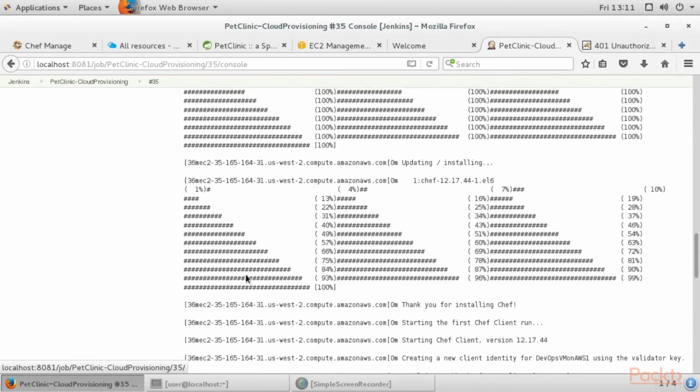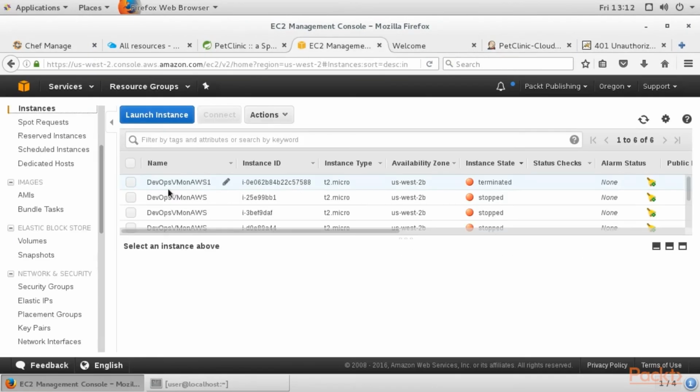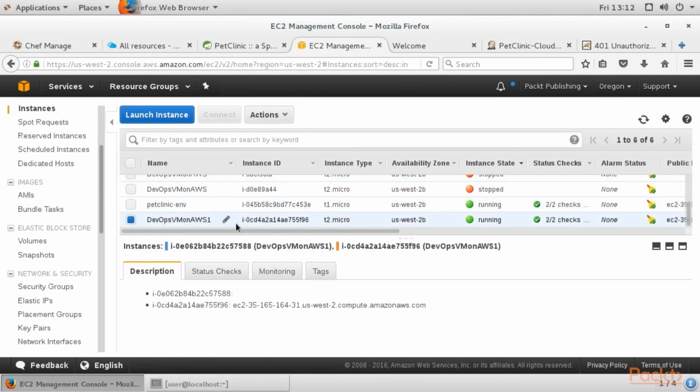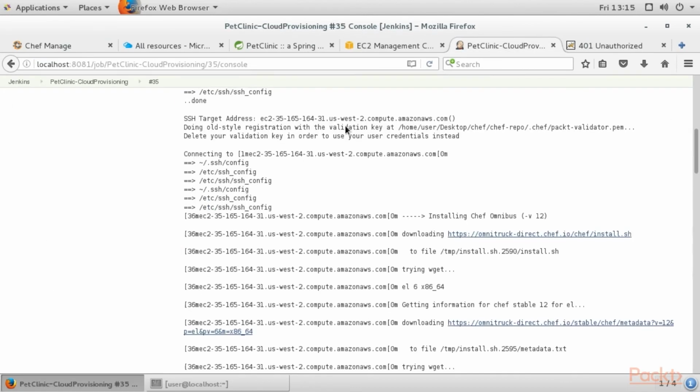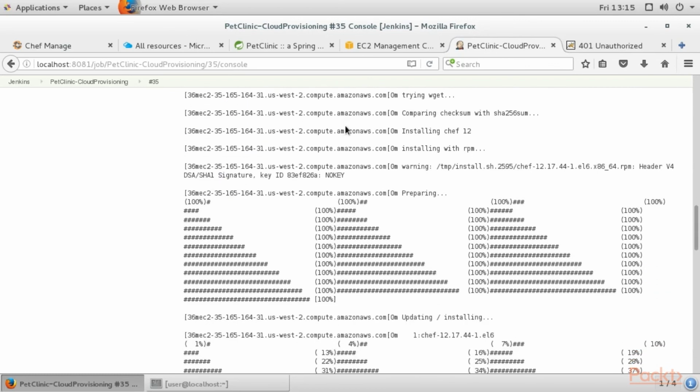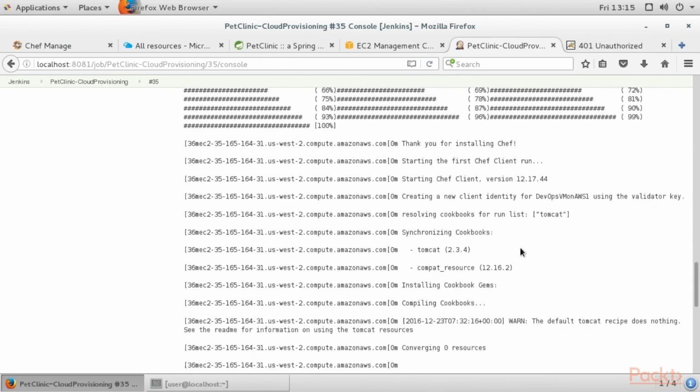AWS instance creation has started. Verify it in the AWS Management Console. Before its execution can go further, check whether the AWS security group has an entry for SSH access. Once SSH access is available, it will start Chef client installations. In our case, it will start downloading the Chef client and installing it on the AWS instance. Verify the Chef installation process on the console.